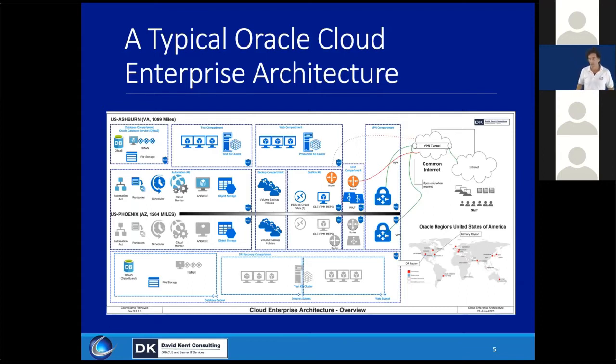A rock solid design and strategy that is aligned with the mission and the strategy of the institution is the way to go. In this diagram, you see that we've got a gray bar that separates two regions. We've got US Ashburn, which is in Virginia, as the primary region, and US Phoenix as the secondary region. This could certainly be inversed, and there are more regions online now across the United States and Canada and Europe and elsewhere than when I did this drawing a few months ago. That will continue to be the case, with more and more locations where there will be data centers, which is what a region is, in the Oracle Cloud, to give it closer physical proximity to where you and your customers are.